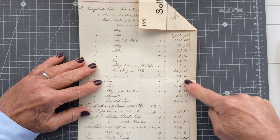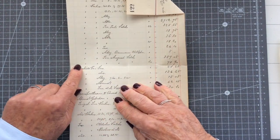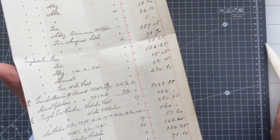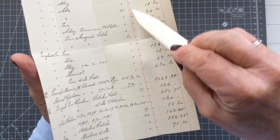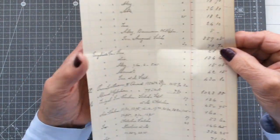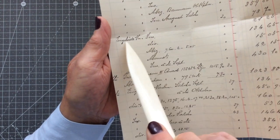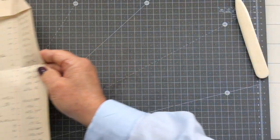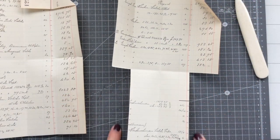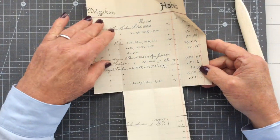Now that you've done that crease along there, what you want to do is cut away this portion here and this portion here from the crease line. I've got a crease line going across there and then this big one coming down here - it's this portion that you cut away, and on this side again you've got the crease line coming down and the one going across the top - cut that portion away. I've already done this, so I'm bringing in my piece where I've cut it - as you can see I've cut away those two outside portions, and there are my two pieces of scrap.